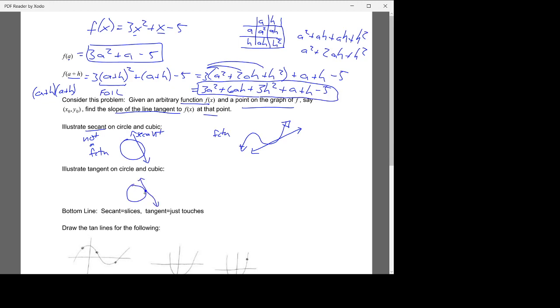But you can also think of this as, well, it's not the best drawing, but it just kisses it at that point. You think this is like a 2x4 against a, I don't know, a telephone pole or something. It'll hit it at just one point if it's a straight 2x4. And that's called the tangent. And then also on our function, you can select a point and you can draw a tangent at that point. That's where it hits it. It's just one point.